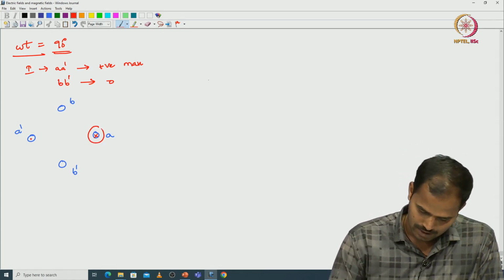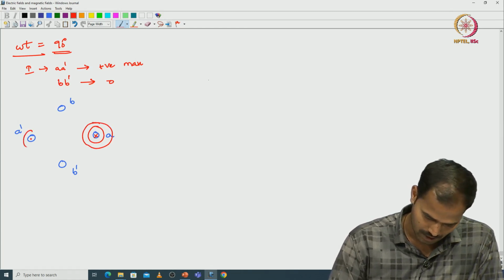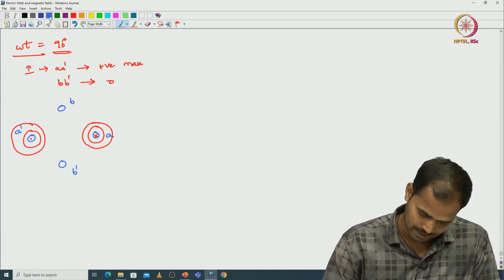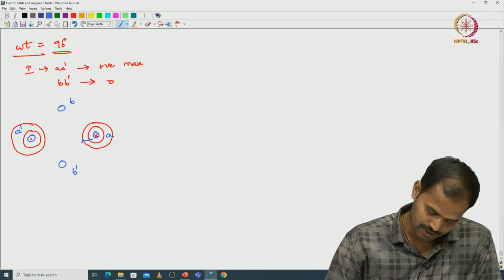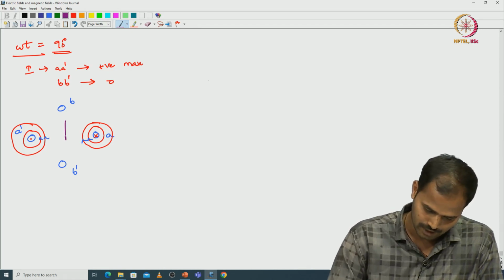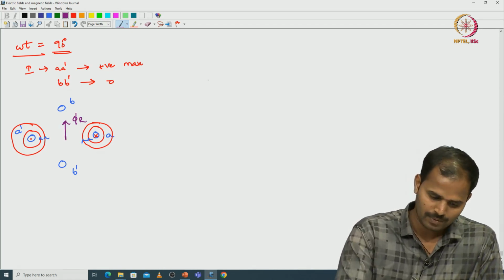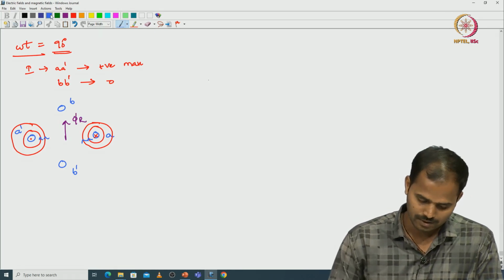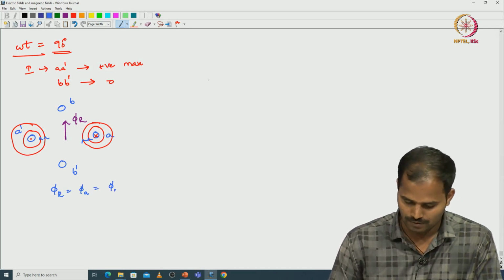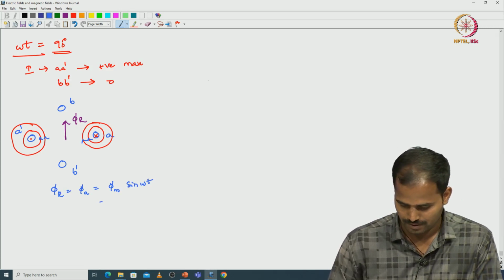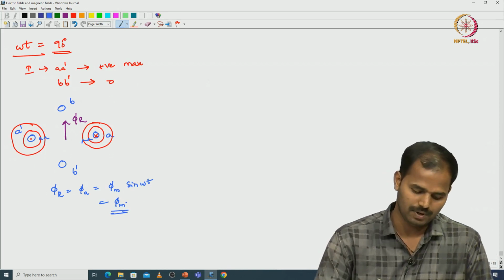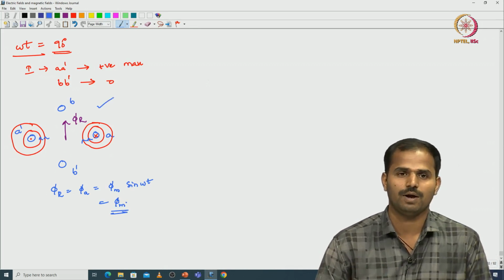Same analysis here also, apply a simple thumb rule and identify the flux loop direction. With respect to the cross, it is clockwise direction, with respect to the dot it is anti-clockwise direction. The resultant vector is in this direction, phi r. Here phi b is absent, so phi r magnitude equals phi a maximum magnitude, that is equal to phi m sin omega t, that is phi m sin 90. So, the resultant vector magnitude is phi m, and direction we can find from the vector plot analysis.